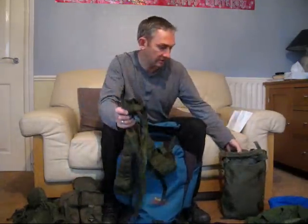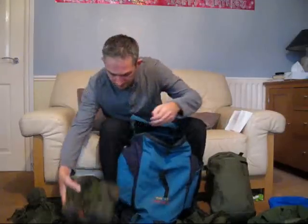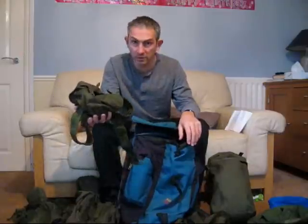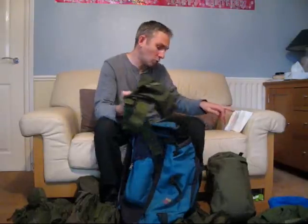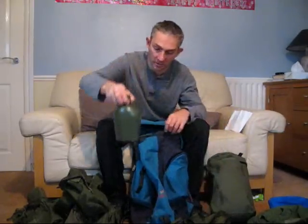I got a lot of webbing — there's a yoke which you can use in conjunction with two of the side pouches to make a little rucksack. I've got the webbing, side pouches, water bottle pouches, a belt and another pouch. And I paid £14 for all those pouches, and £3.99 collectively for the other pouches, a water bottle and the yoke. The water bottles came with it as well.